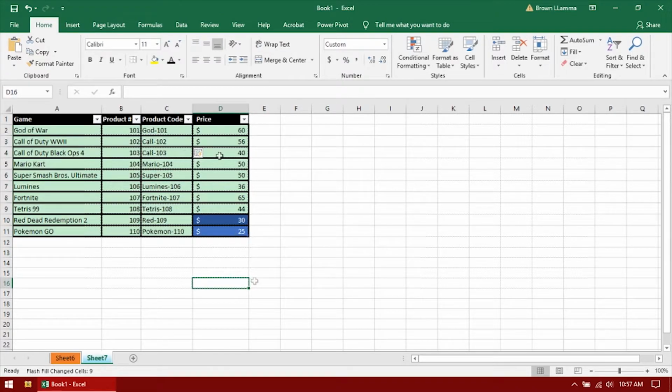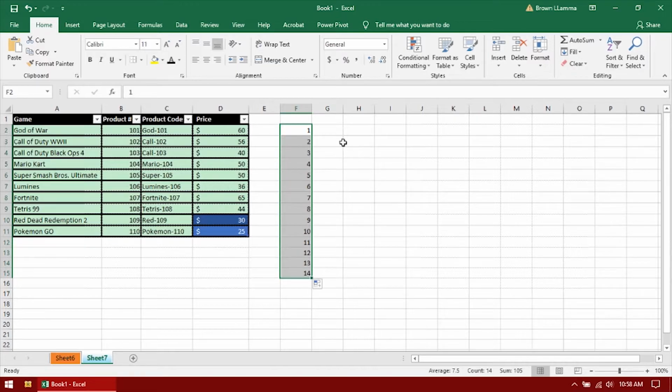We're good to go. Now, before I show you the sorting options real quick, I'm going to just show you that one more time using something simple. So I'm going to go 1, 2, 3. Now, if I want to go all the way down, just select that pattern that you just started. See the little green dot here? That's your fill handle. Click and drag, and you'll see it give you a preview on the right-hand side of it, and it'll bring you into that pattern. Now, if you don't put a pattern, say I put 1 and I hit enter, I haven't given Excel a pattern. So if I click and drag the fill handle, it's just going to give me a bunch of 1s.